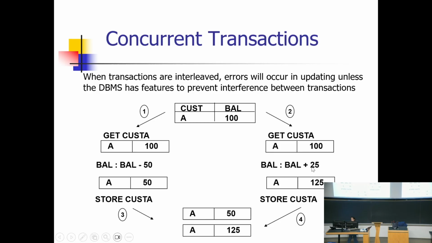And then transaction 4 updated to 125, and we end up with 125, whereas we want it to be 75, right? So the update from transaction 1 is completely lost. And so this was one problem of concurrent transactions.